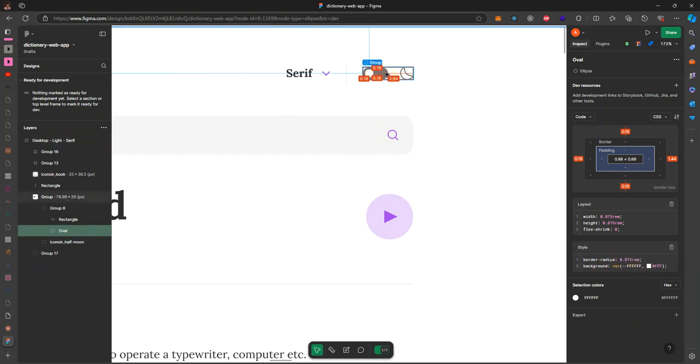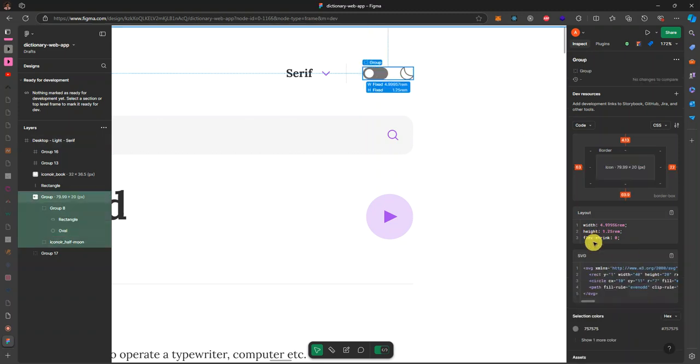So for the outer one, if you want to know that one too, as you can see, it will change and tell you the width and the height. The height of the box is 1.25 rem, and the width is this, which is what you need because you know that width will not change. So you have to use the width it's giving you here since it's not going to change. But if something is going to change, then you have to be the one to handle that particular value. The same thing with this box.